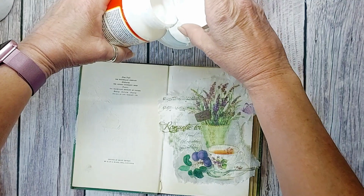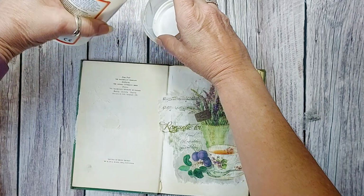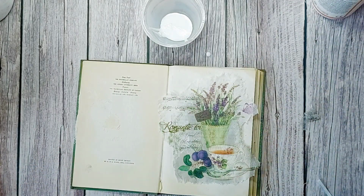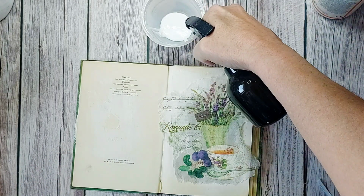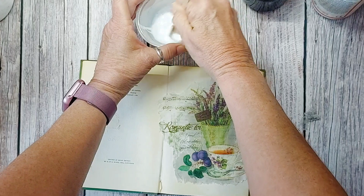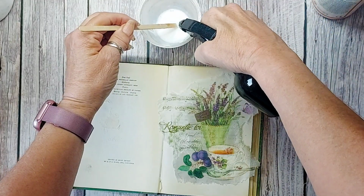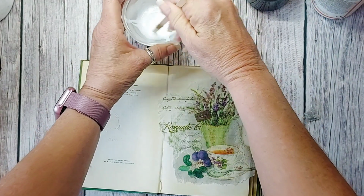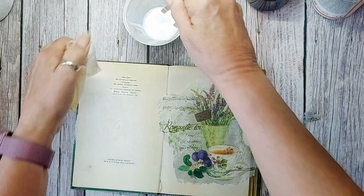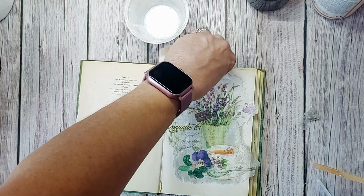Just push that over. And we'll put that back in. And then what I do is I just put water in it. There's no exact mix. I'm going to take this. Again, Mod Podge and glues like that, if you don't use them, you'll get a skin on them.